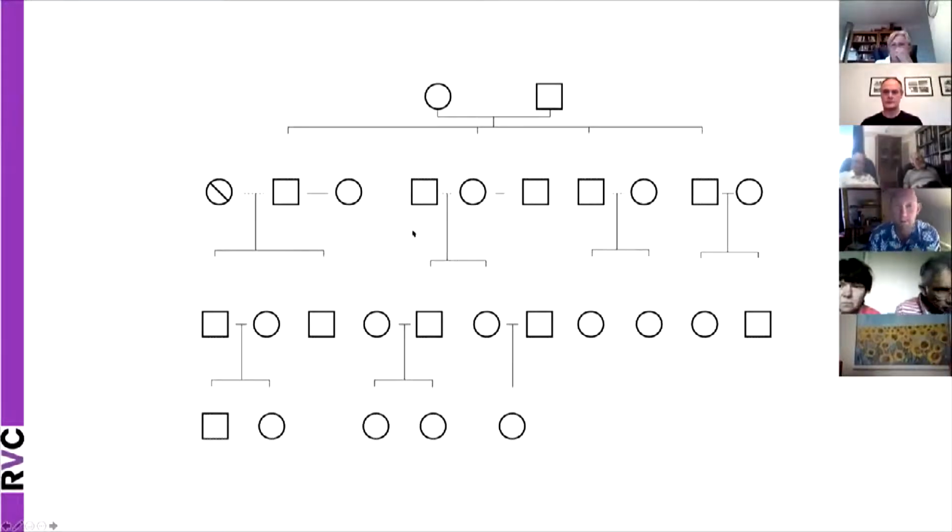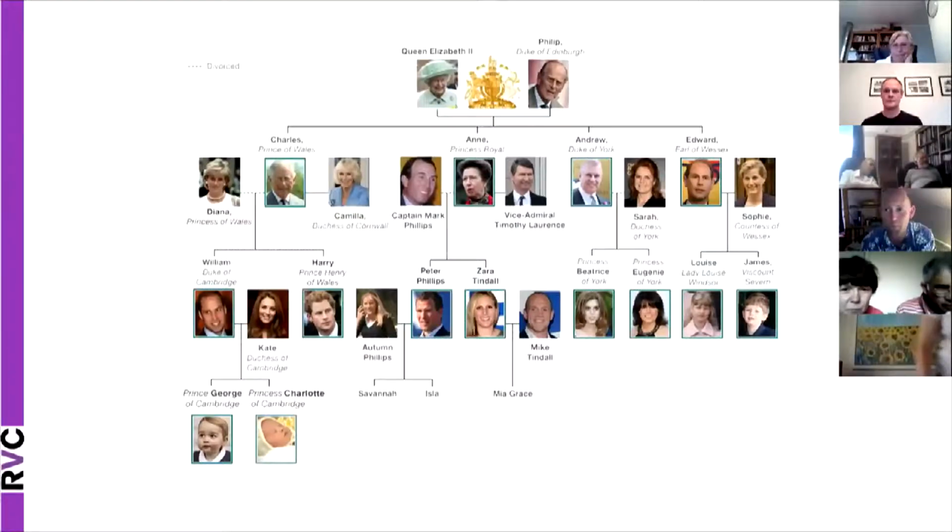What I've done is I've used an example of a family tree that some of you may recognize. I'm not going to ask, because I'm sure it will get very complicated with everybody zooming in. But this is the royal family tree. And for a variety of reasons, it's quite a useful one to illustrate how we can use genetics to understand a lot about life: how we look, sometimes how we behave, and sometimes how likely it is we'll develop different disorders or diseases, sometimes very early in life, and sometimes much later in life.